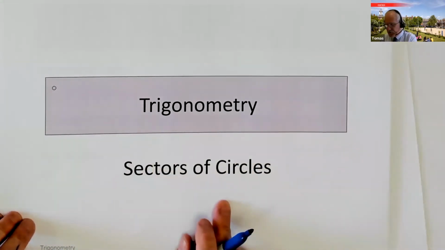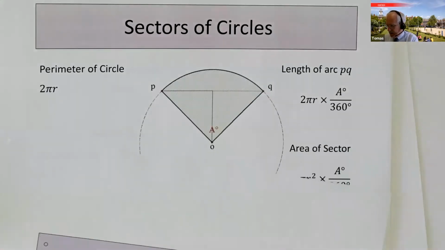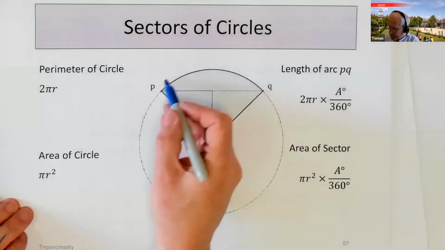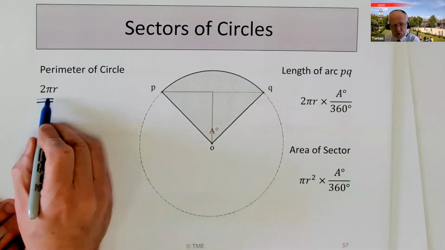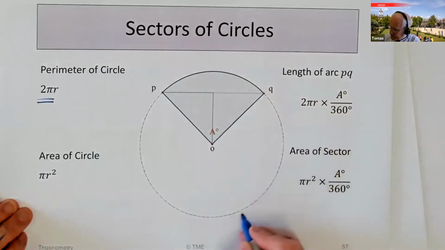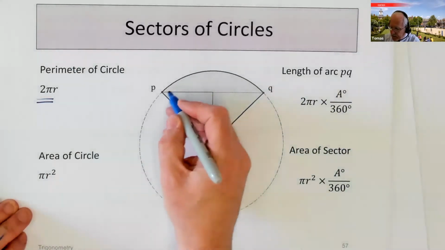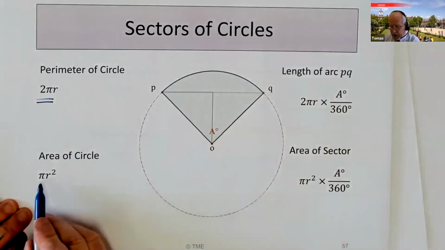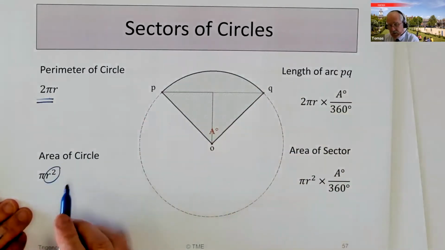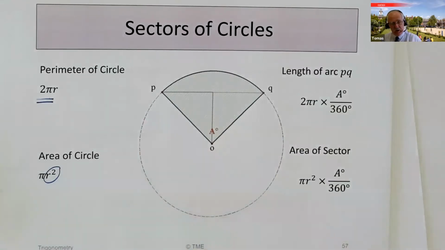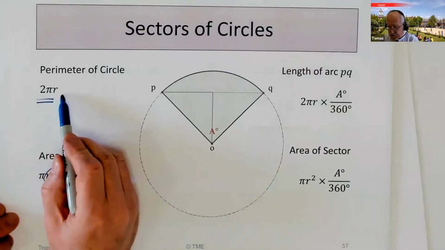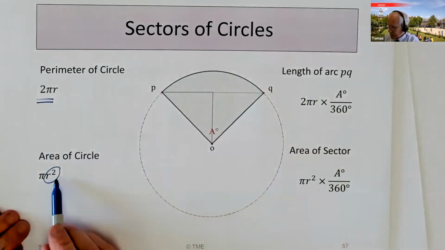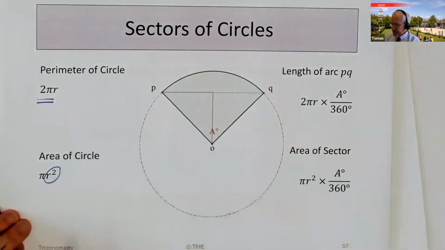Here's an example of trigonometry and just linking it with circles as well. So just a very quick summary of what a circle is. Here's a circle, and it's got a perimeter, 2 pi r. So you're looking at the perimeter, that's the length going around, 2 times pi times the radius. And the area of a circle is pi r squared. Note that r squared, think about it as meter squared, so meter squared would be a square area, whereas r would be meters, and that would be just the length. So that's the perimeter, and that's the area of the circle.